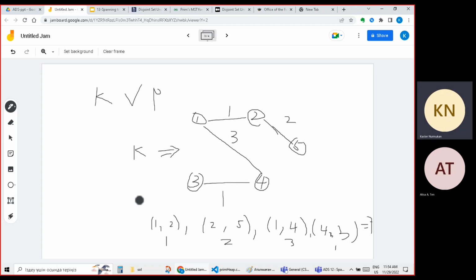But Prim cannot do that. Prim is constrained to only one graph. So that's a very distinct difference. That's the place where you can use it. If you have the same graph, you can apply both of them. But for a different graph, the only choice is Kruskal.